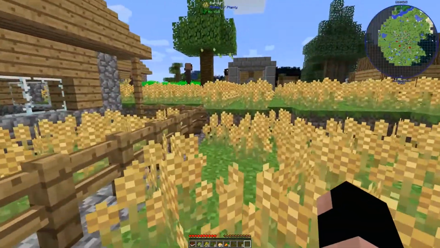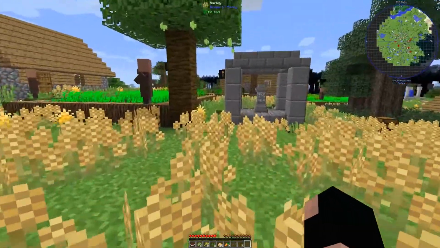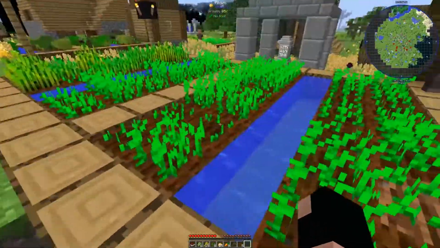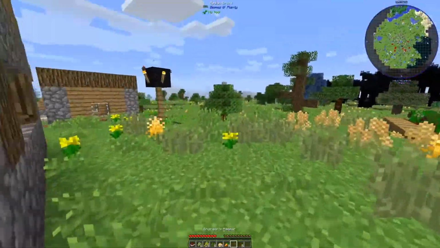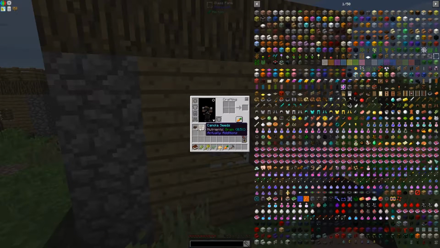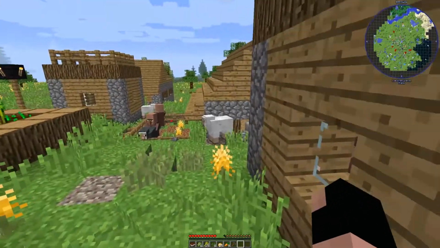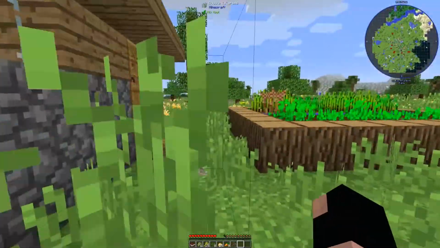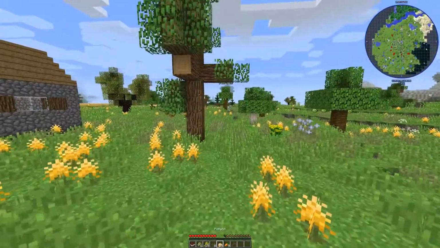Okay, now that we got ourselves a little bit of food, we've raided the village for, well, most of their crops and a tool. I've also picked up some canola. We're going to use that as a power source eventually. Just wanted to make sure I had some. And now we're going to get into the usual stuff. We're going to punch some trees, get some wood.